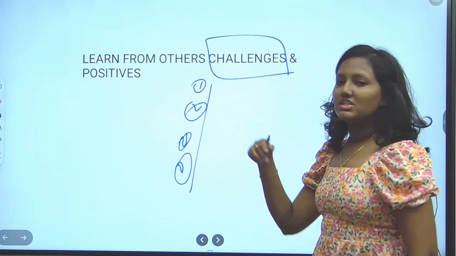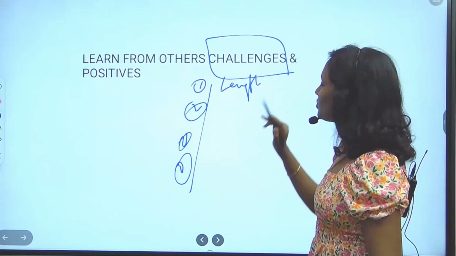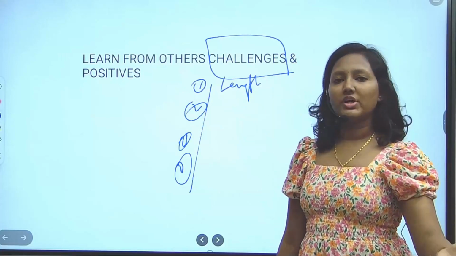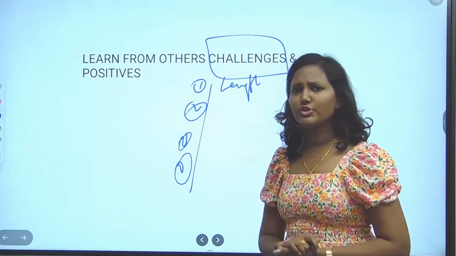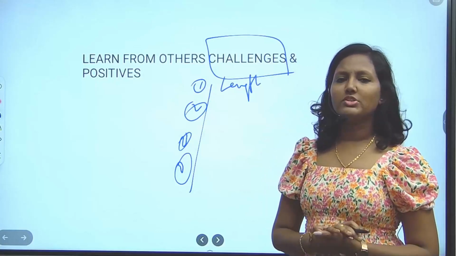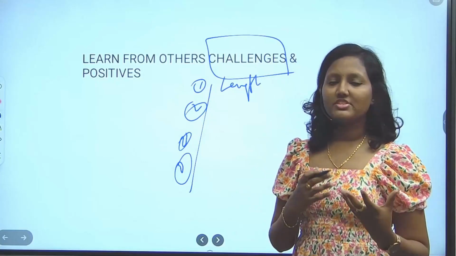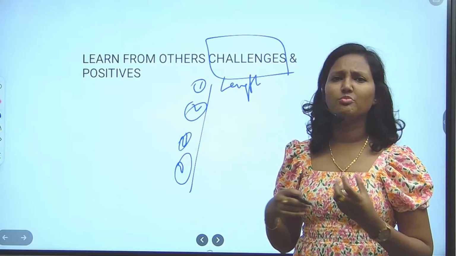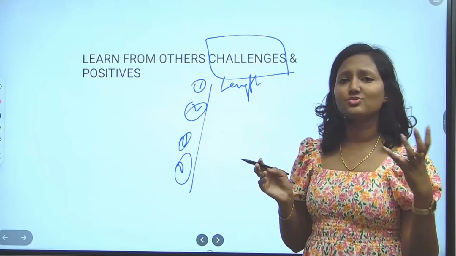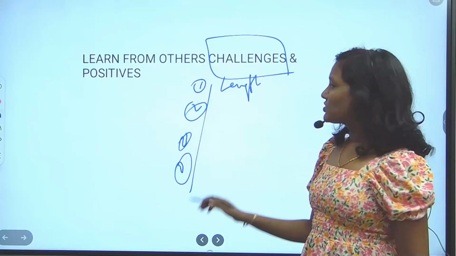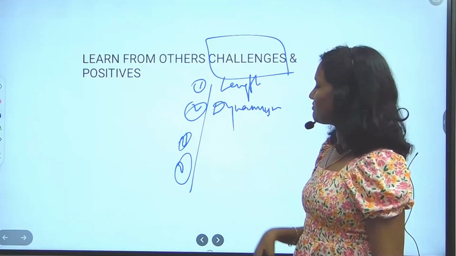For example, let us suppose you have taken history as your optional, then the length of the syllabus. Or, for example, you have taken political science. When coming to some subjects, it's very static, it will not keep changing. But for some subjects, like for example international relations, it keeps on changing, right? The topics will be the same, but the answer will change. That means you can see so much dynamism in your subject. So check the dynamism of the subject, whether it keeps changing.